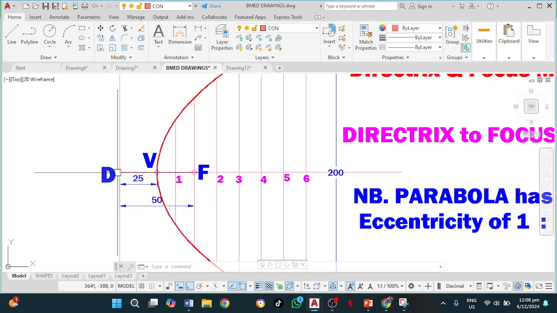The principle is that we mark off the distance from the directrix to F1, then use the focal point as the center, then scribe an arc or circle on the corresponding vertical line, right? And then we go from D1 to F, then use your center and scribe an arc or a circle on the corresponding line. But for this method, I've discovered a way in which I could use circles to transfer the distance. So I will be doing that.